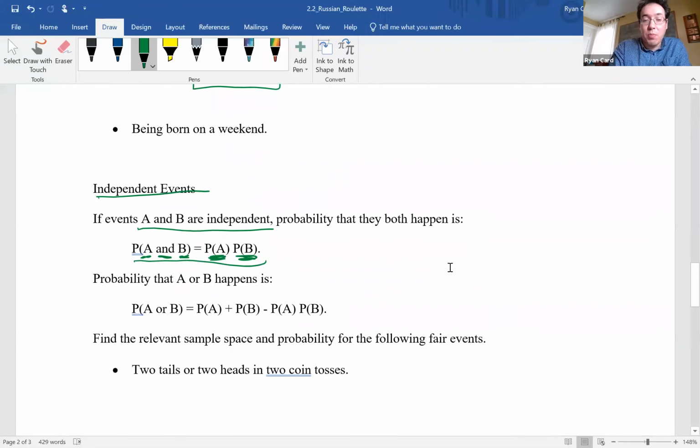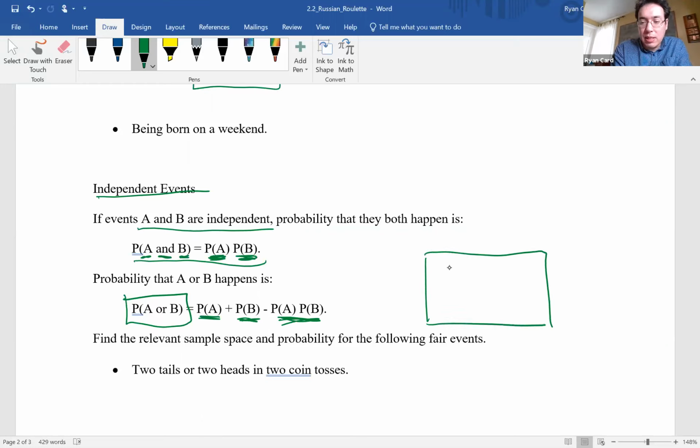There's a different formula for the probability of two independent events, A or B or both happening. When you have an or situation, the formula you use to compute is probability of A plus probability of B minus the probability of both A and B happening. So you subtract the product of those two things. If you're wondering where this formula came from, I think it's best to see in a Venn diagram.